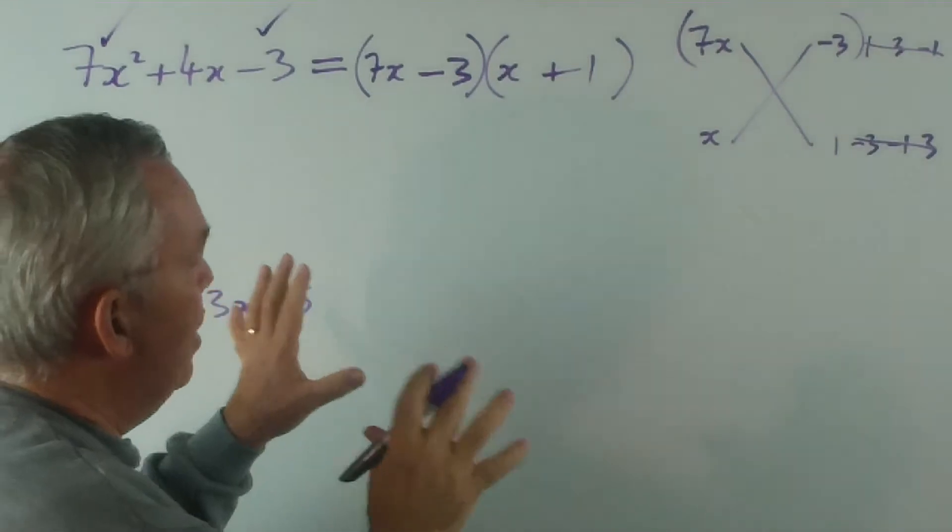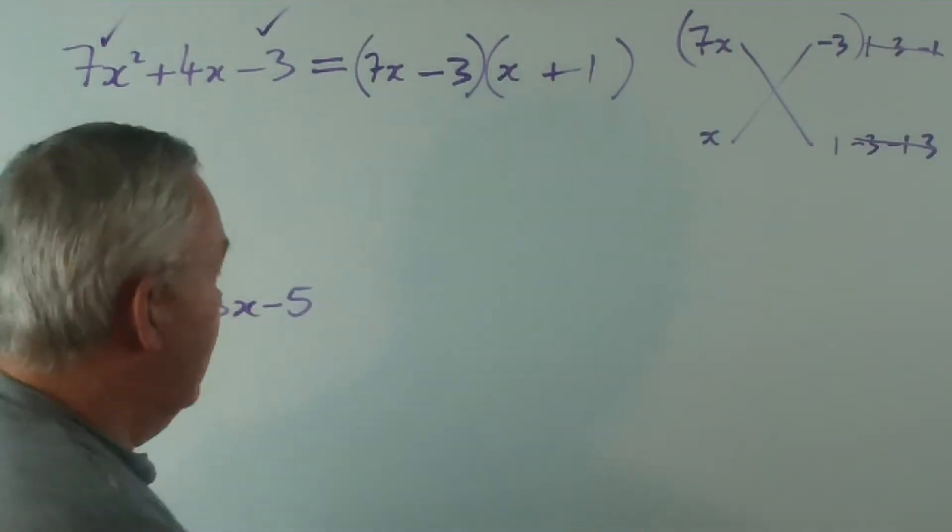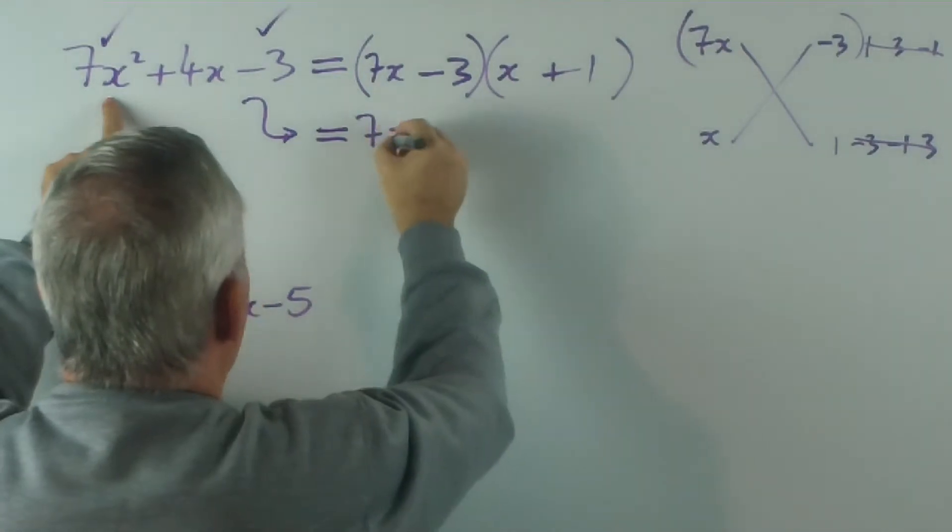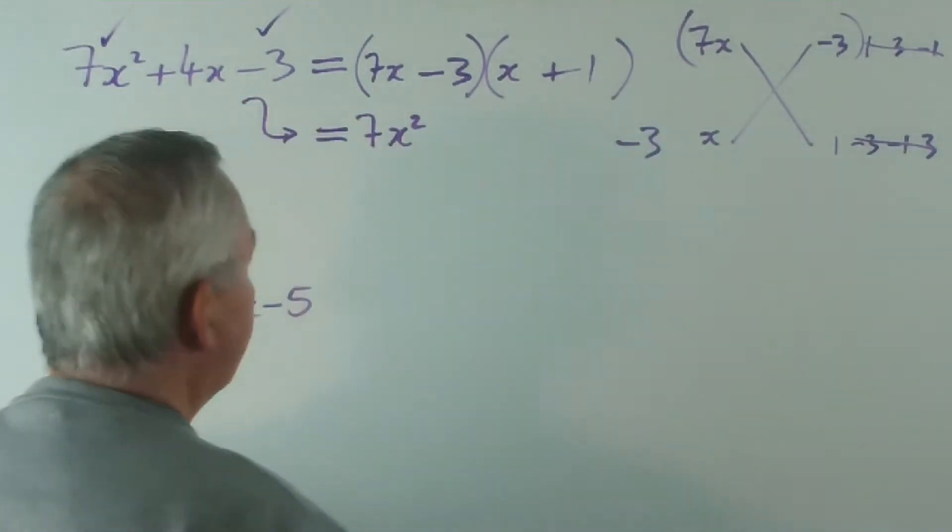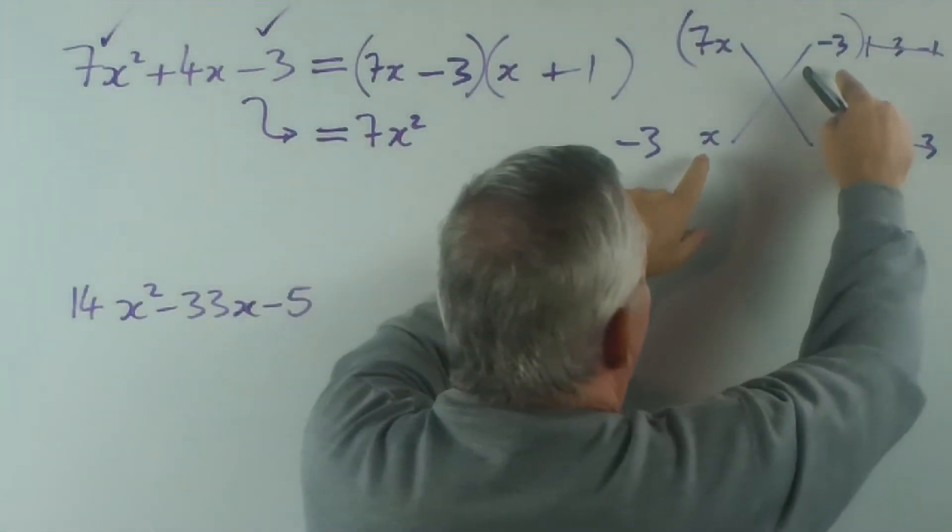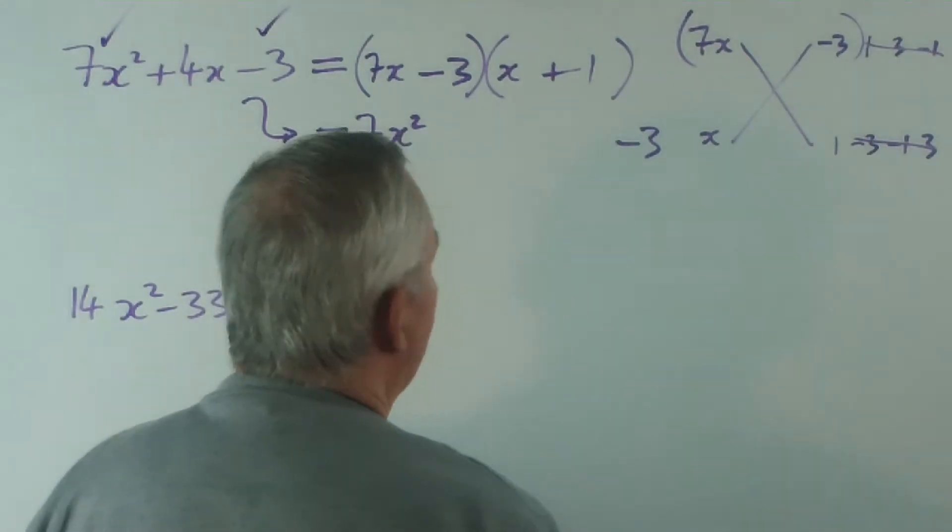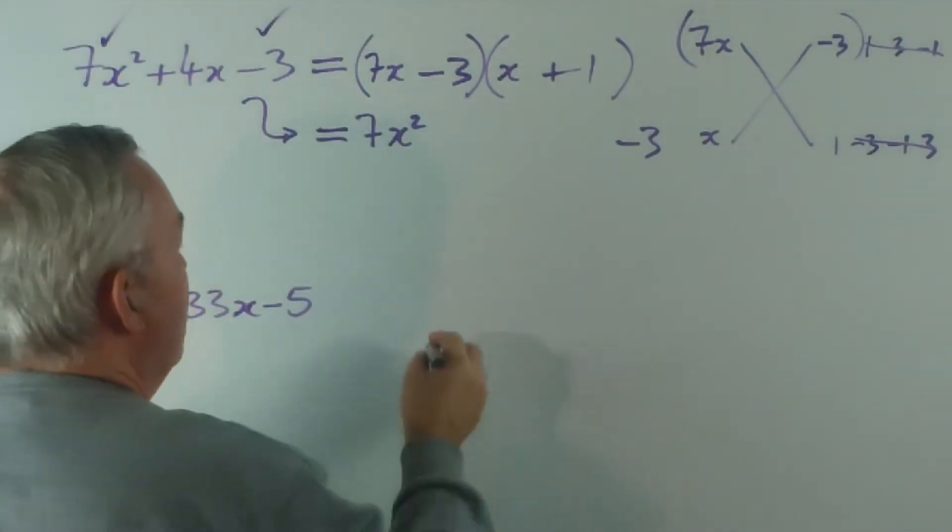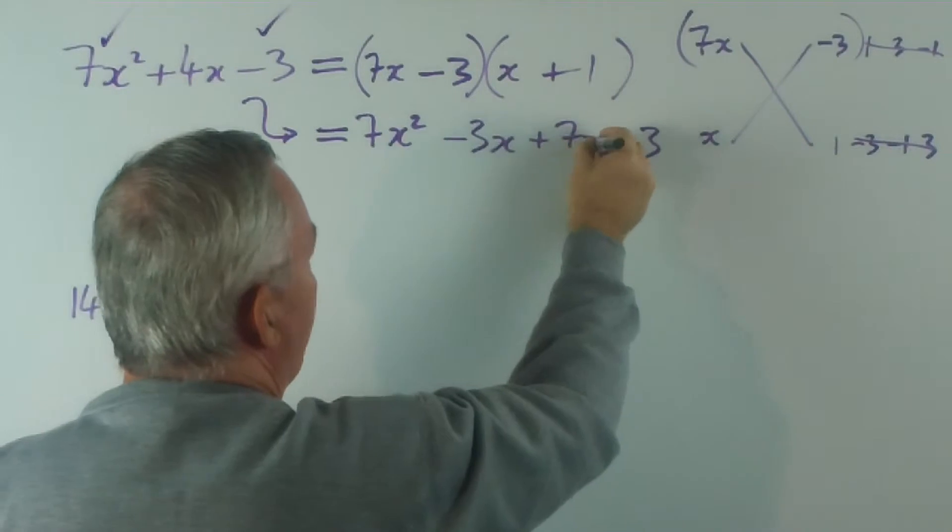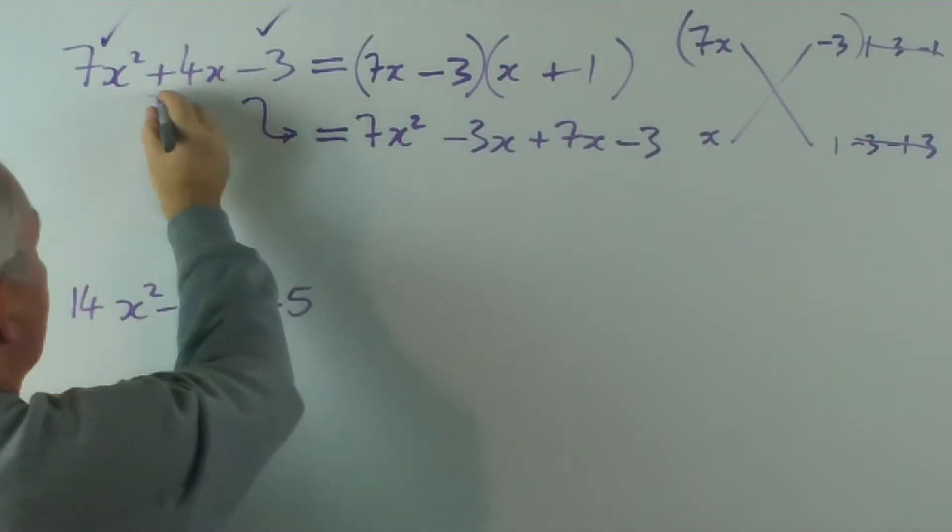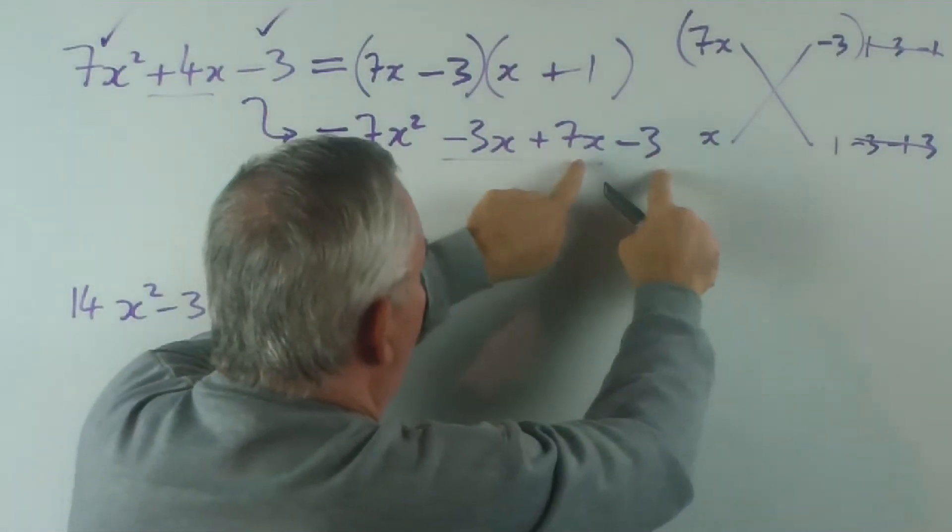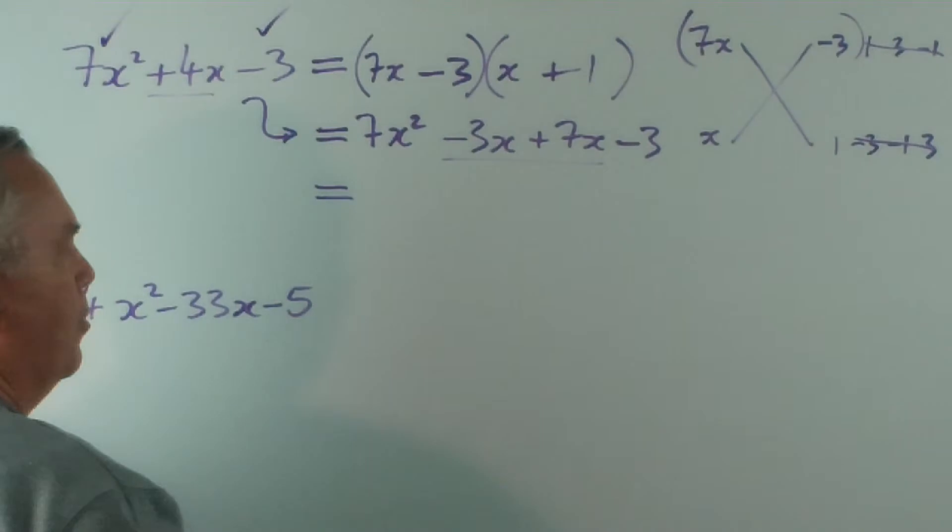Now, I will say that some people don't like to go straight to the factors. Some people will go from here down to this expression where they'll leave the 7x squared, they'll write the minus 3 over here, and they will write the minus 3x and the plus 7x in here. Now, it really doesn't matter which way around you do them, the answer will come out the same. I'll write it the way I said, minus 3x plus 7x, because that combination gives us the plus 4x. All we're doing is replacing that.